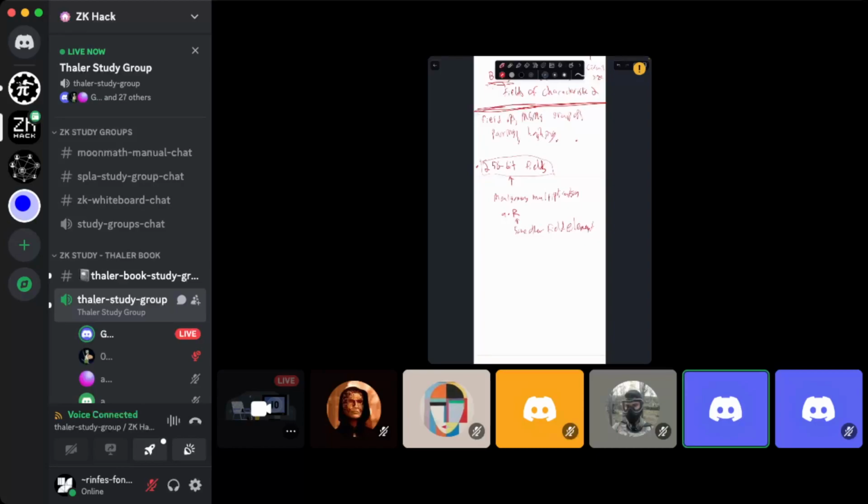Your numbers are getting bigger and bigger as I draw this line, but once they go bigger than the prime, the circle. So 0 in the field is the same as the prime, is the same as twice the prime, is the same as 3 times the prime, or in general k times the prime for any k. As the numbers get bigger and bigger, you wrap around and start at the beginning again. That's how multiplication works in prime order fields. In 256-bit fields, that means the prime is about of size 2 to the 256, so there's about 2 to the 256 field elements.